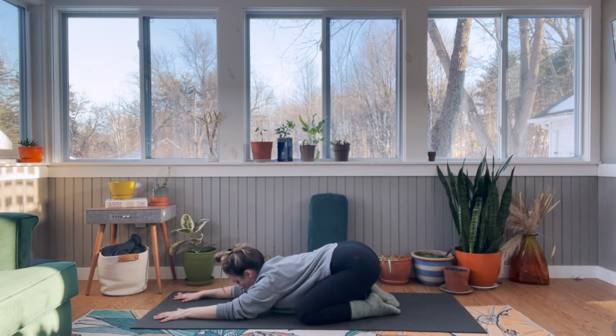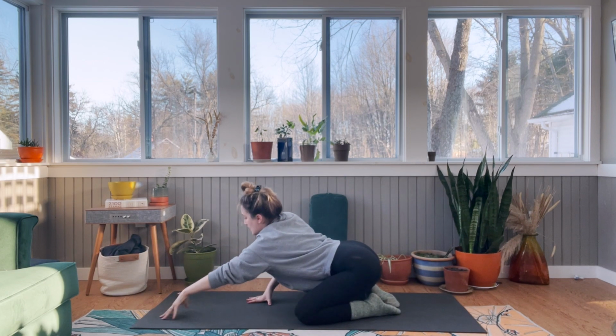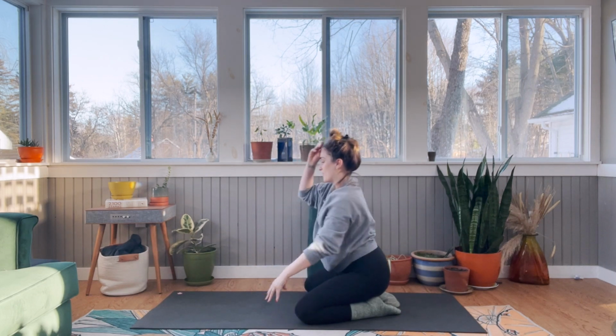Lift your forehead off of the mat. Walk your hands back so you're in an upright position.